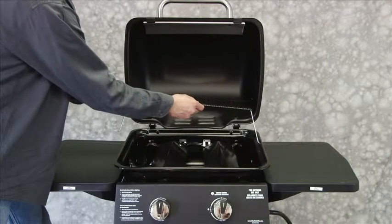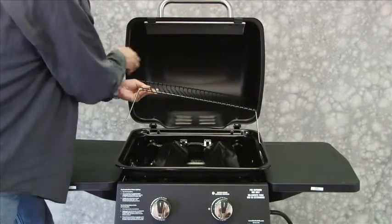Step 14. Insert warming rack through the holes in the grill hood and then insert the warming rack legs into the holes in the grill body.